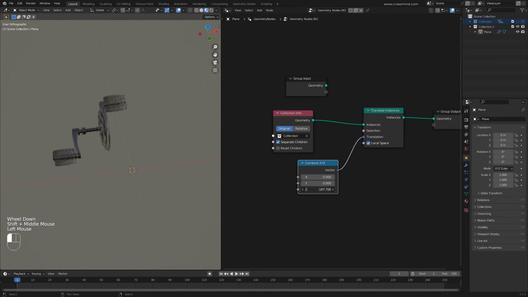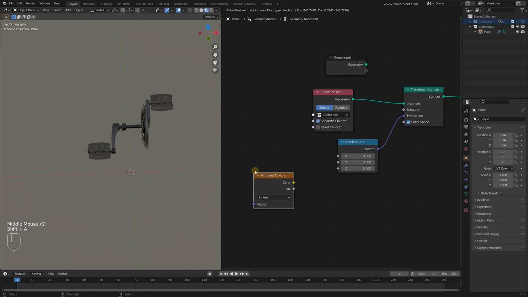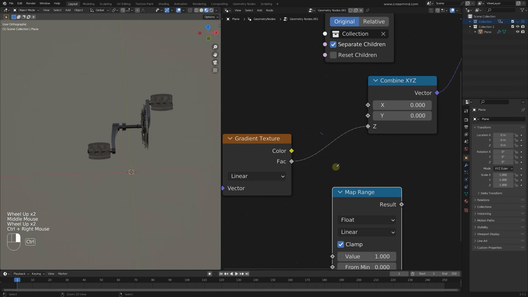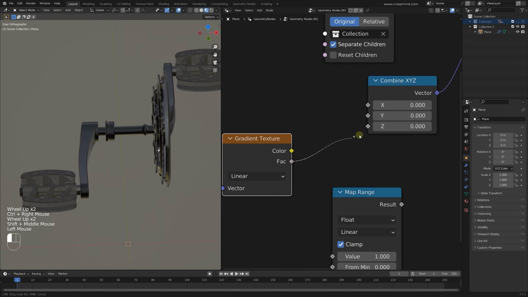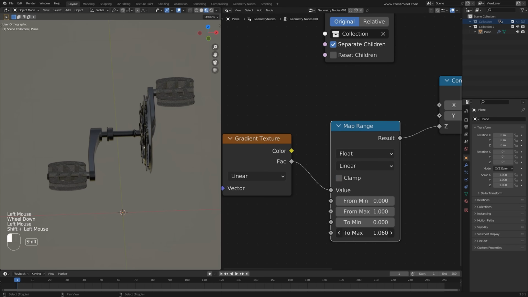So in the z-axis, we want these models to move parallelly and come back together. So let's bring a gradient texture. Let's try linear texture first. Now when I disconnect this or connect this, you can see there is a slight change in the position. It's slightly moving outwards. Let's try to exaggerate this.